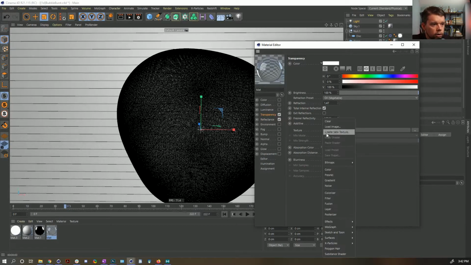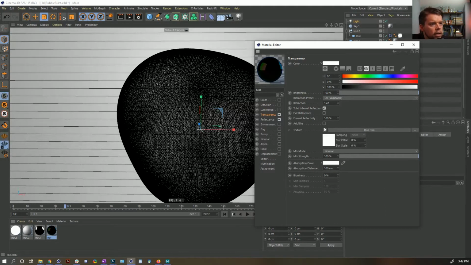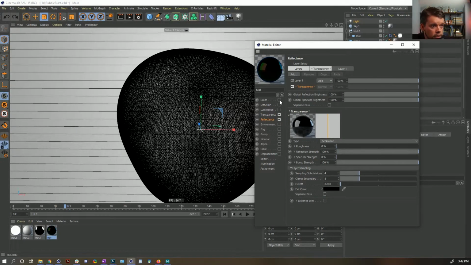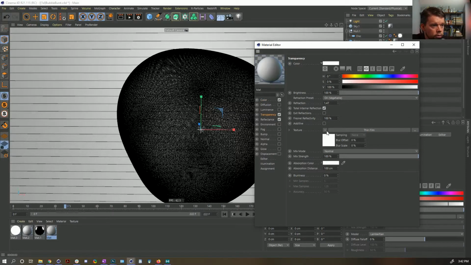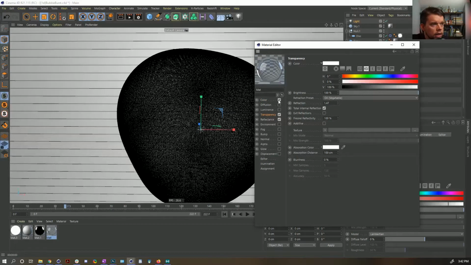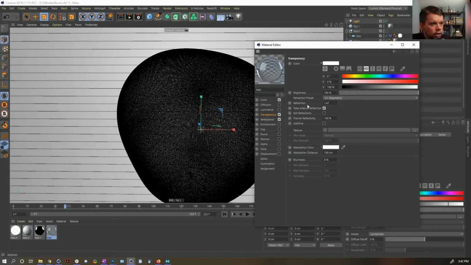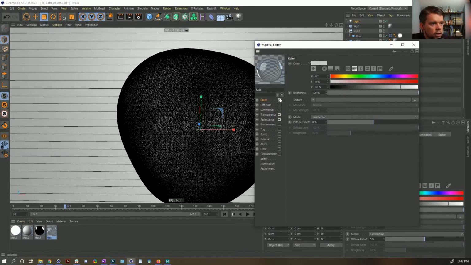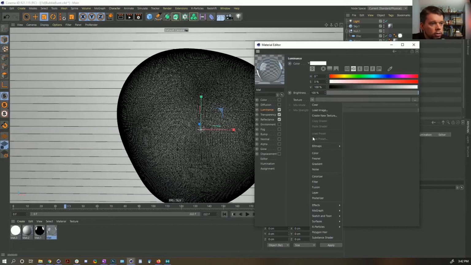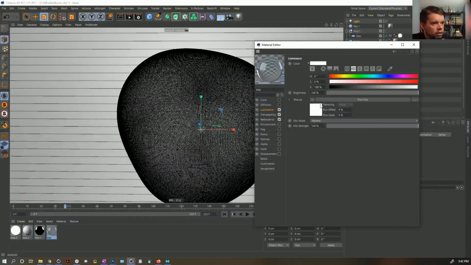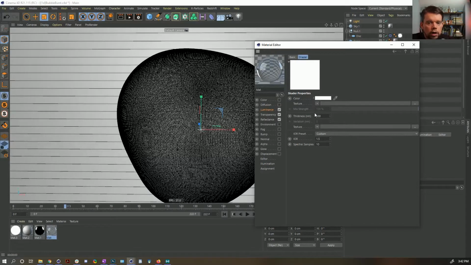Somebody's saying that might only be in the third-party renderers, and I'm misremembering them, but we do have the thin film shader. What layer am I supposed to put that in? I would think it'd be in the reflection layer, possibly the color layer, but the color layer shouldn't come through. This color layer should do nothing when I turn it on and off, unless it's got a Fresnel thing going on. So we could put a Fresnel, and then the color channel becomes relevant. Actually, we wouldn't want color, maybe the luminance channel. In the luminance channel, we can put the thin film. I just forget the formula for that. I made a tutorial when it was new. I just don't remember.